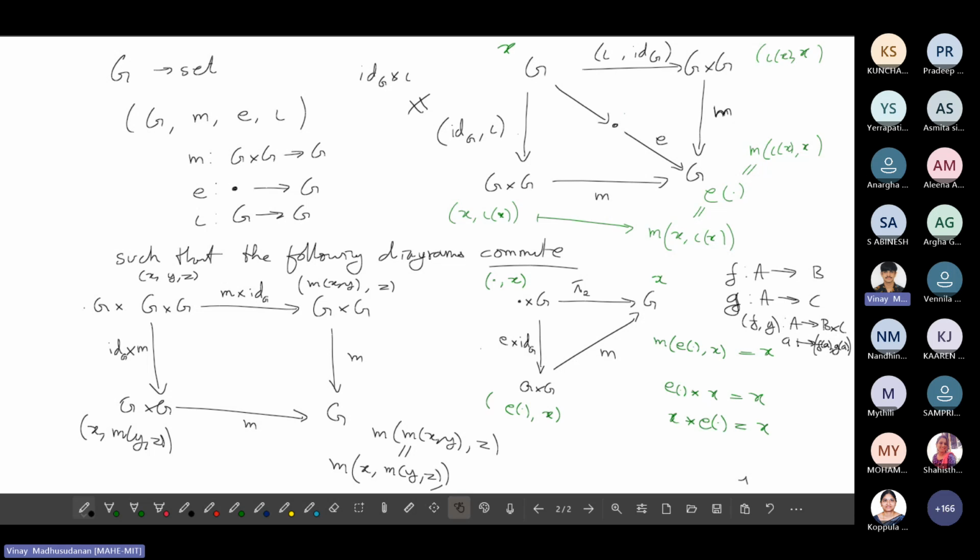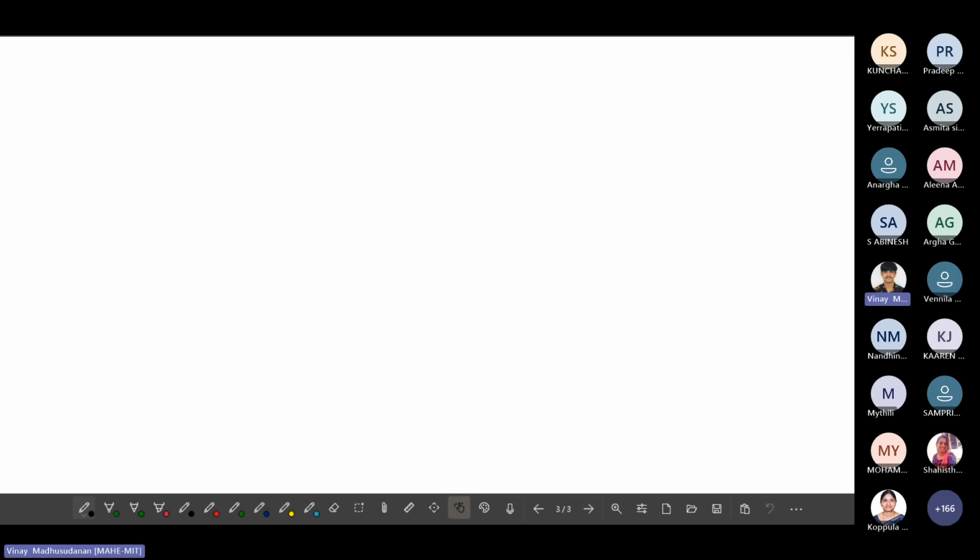The fact that these are functions and functions are defined in terms of elements, that is secondary. You can do this if you have some abstract notion of functions which does not use elements. That we'll see in category theory. So we'll come back to such things later. Now we'll go ahead with basics of group theory.